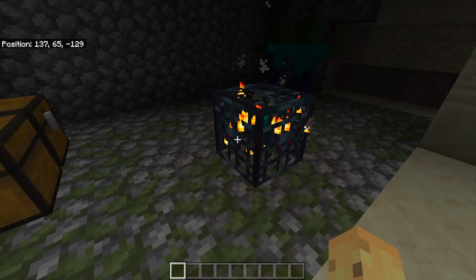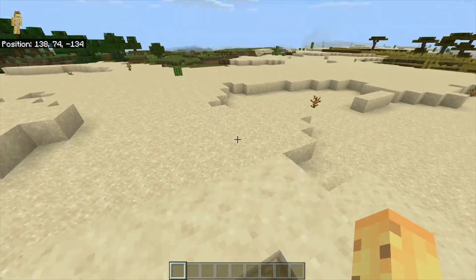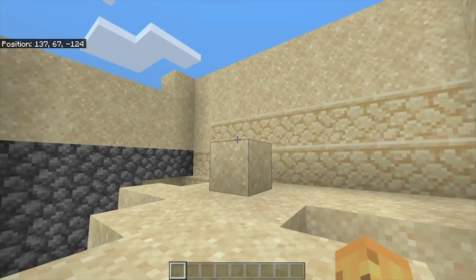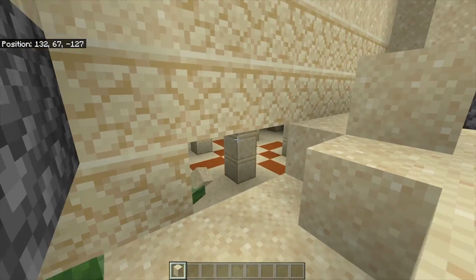And even weirder than both those things is the fact that if you really want to, I actually recommend keeping this how it is, but if you want to collapse this entire thing, you can actually do it from the outside. All you've got to do is just break a single sand block anywhere around here, and then this will happen. You're obviously choking to death, but then the mob spawner will be covered up and gone.